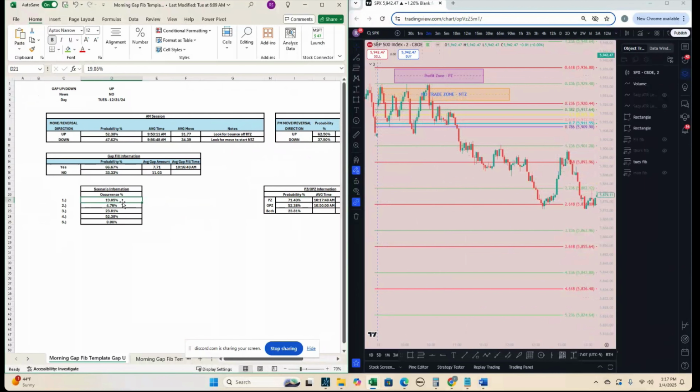Now for your scenarios, what you'll notice is that these will be your highest scenarios. Scenario one, scenario three, scenario four. Now remember, scenario one and scenario three happen before scenario four. Scenario four and scenario one and scenario three all lead to PZ being hit, right? Scenario four happens before these, but that does not mean that PZ can't still be hit after we fill the gap.